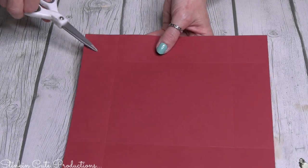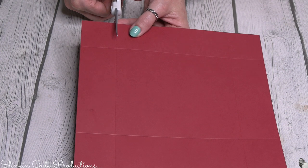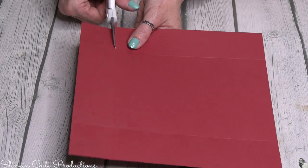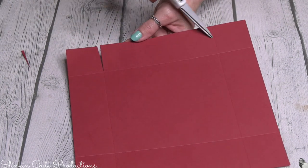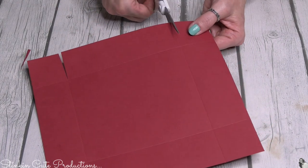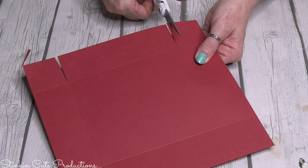With this one, we've got these four squares on each corner. We're gonna cut a slit in each of those and we're gonna taper them in. But we wanna taper in the tabs themselves, not the longer rectangle, the shorter one. Because if you taper in this one, it's gonna look funny on the outside. And so you wanna just taper in this tab here.